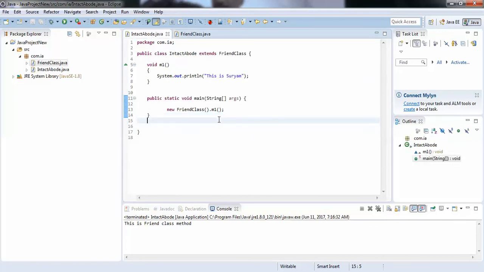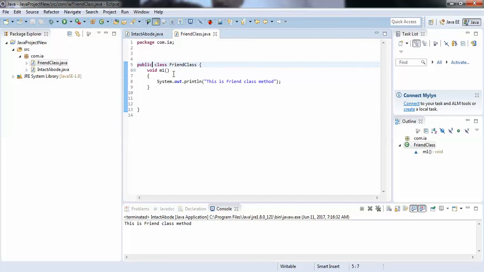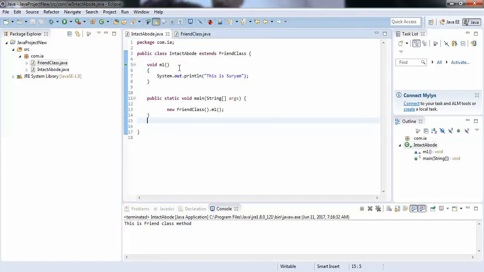But see, the friend class also contains an m1 method, and the IntactAbode class also contains an m1 method. You might be thinking, what is the difference here? Both classes have an m1 method and you're only calling IntactAbode dot m1.